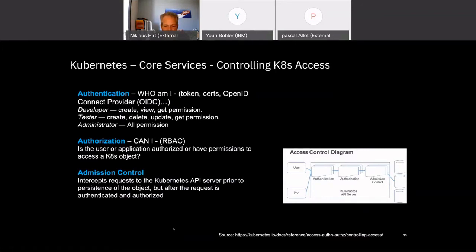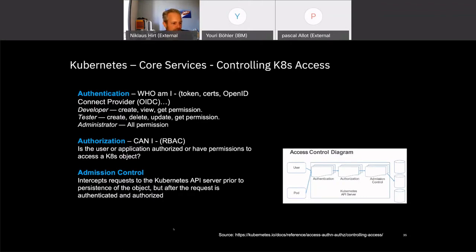So that's basically the who am I? Here we can use tokens or certificates or OpenID Connect providers or OIDC and so on and so forth. For example, I can be a developer, so I could create, view, and so on. The tester can create, delete, update, for example, and an admin has all permissions. So that's checking who am I.